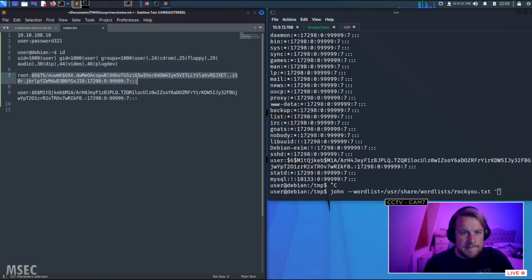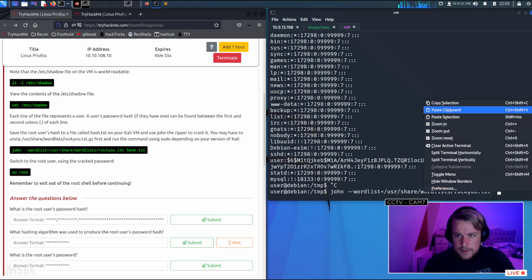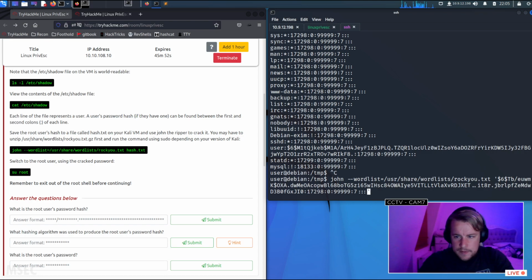Was already there. Did it say to copy it? Save the root user. Okay, yeah, cool. So just paste. I think that's it.